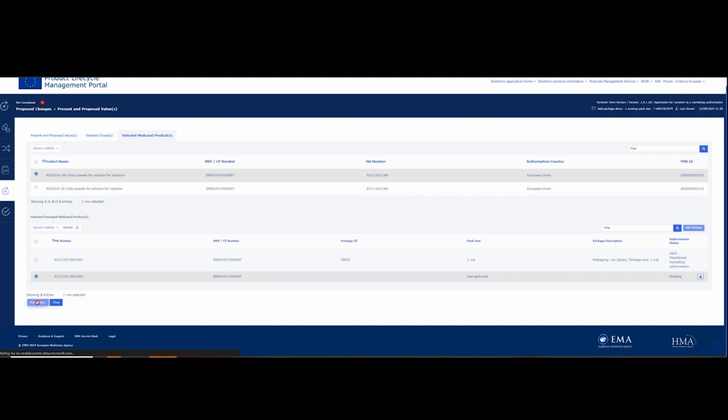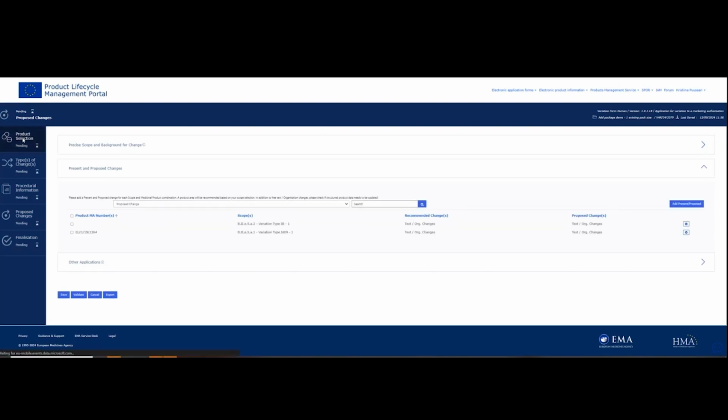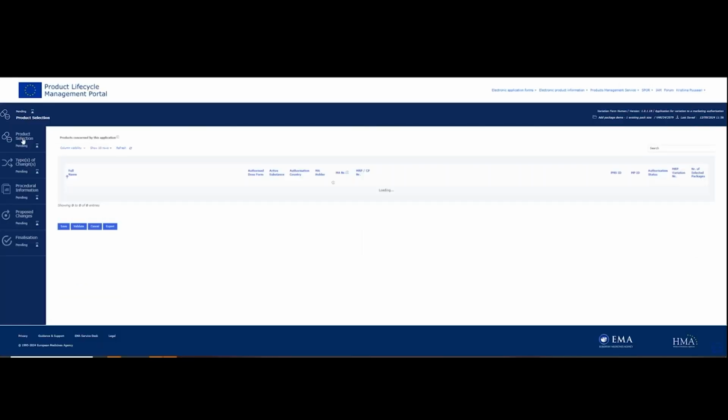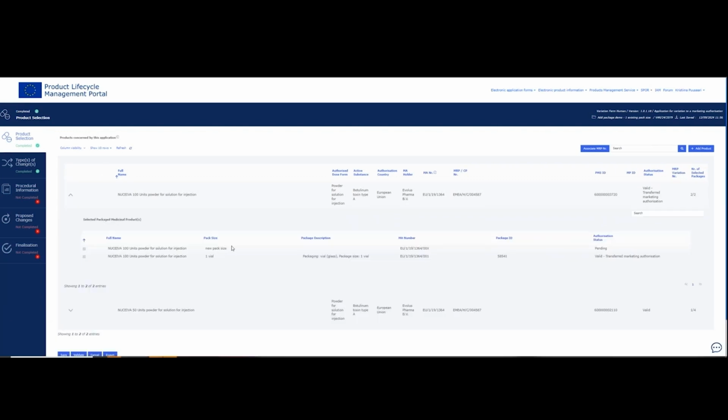Once the change has been saved, we can go back to the product selection page to check that the new entry will be there. So now when we go back to the product, we can see that the new pack size that I added has been added here.